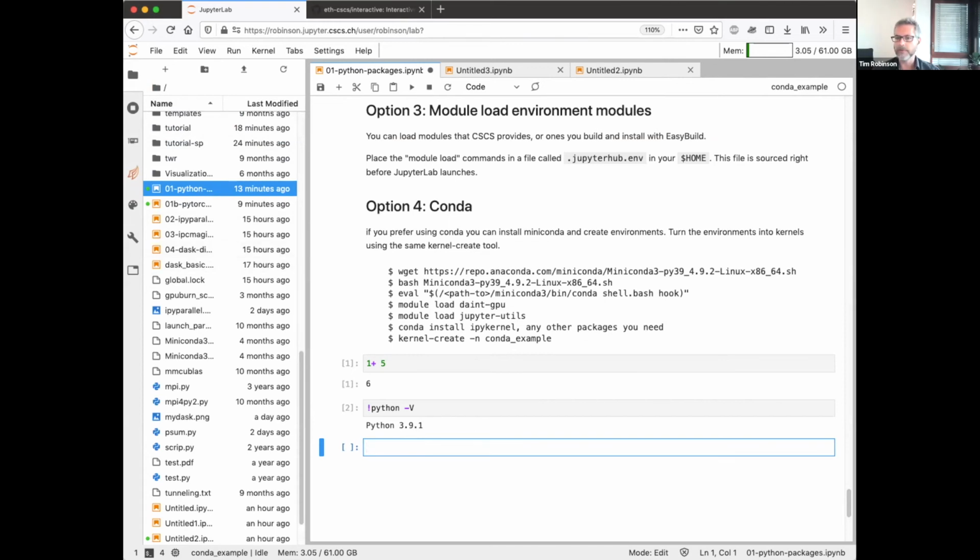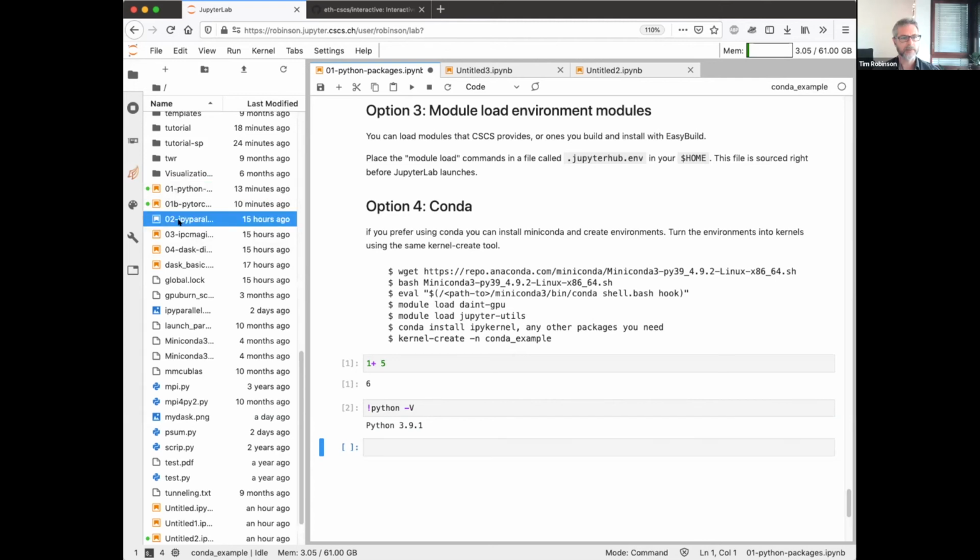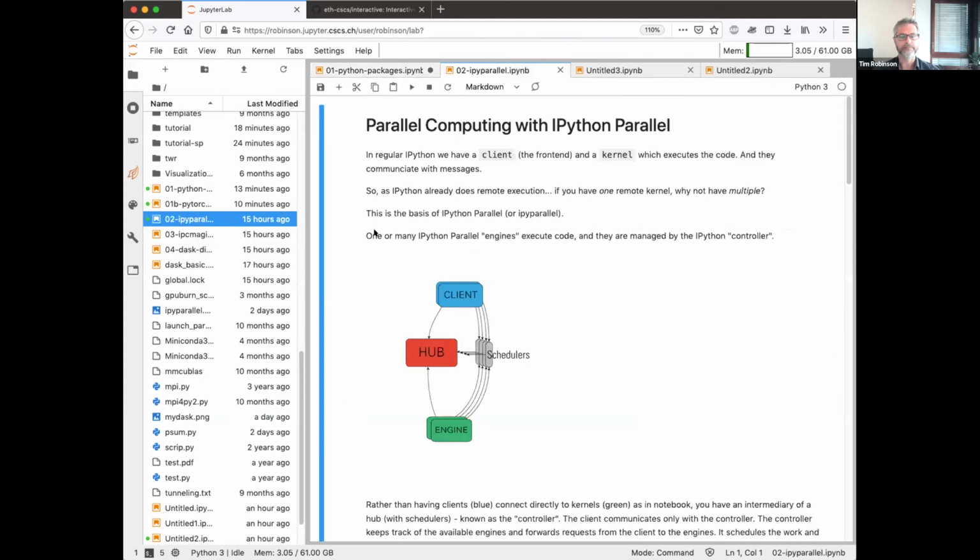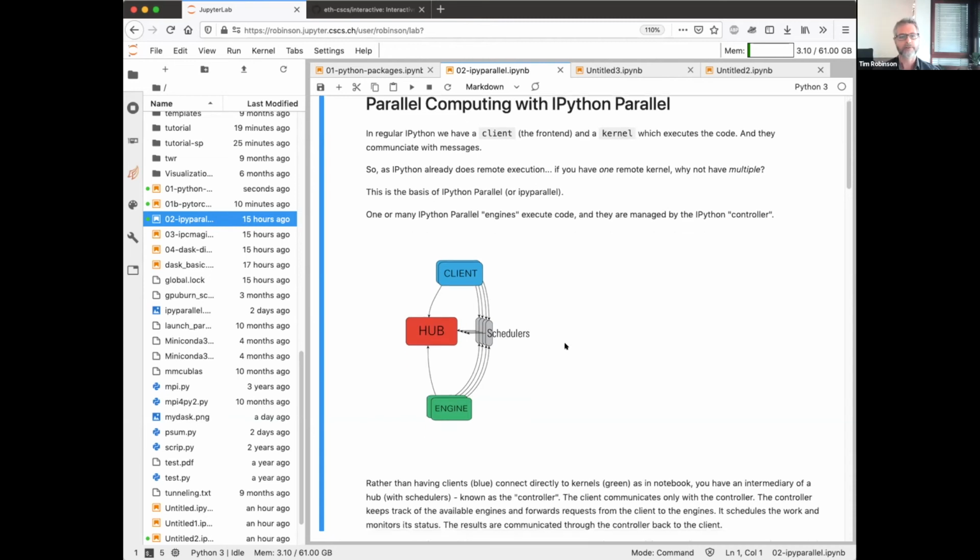So if we continue on a little bit to the next section, which is parallel computing. If you want to use MPI for Py or other parallel computing, you can use something called IPython parallel, which is more or less similar to IPython, but just consider it like having lots of IPython kernels all running at the same time. And then you have a scheduler which is able to push work onto the different kernels.